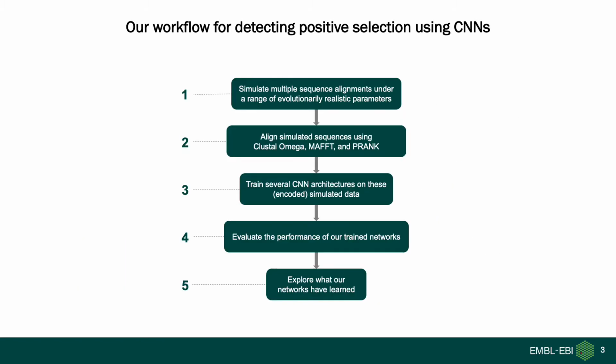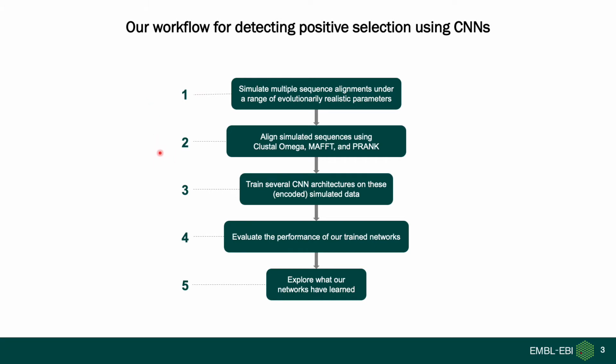Our general approach for investigating this problem has been similar to the workflow one might utilize for evaluating likelihood-based testing. That is, first we generate some data for training, validation, and testing our network using simulated sequence evolution. These simulations generate so-called true alignments and come with true labels indicating selection or no selection, which corresponds to low or high omega values at site class 3 for those alignments. We need a lot of training data for our problem, and a simulation approach means that we can generate as many of these alignment true label pairs as necessary to validate our approach.